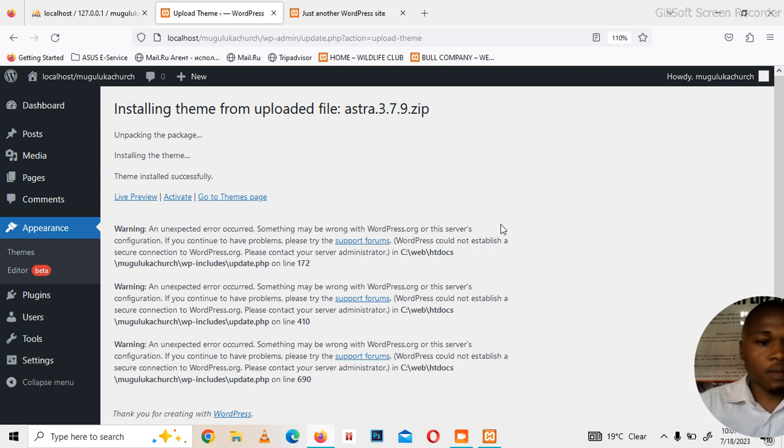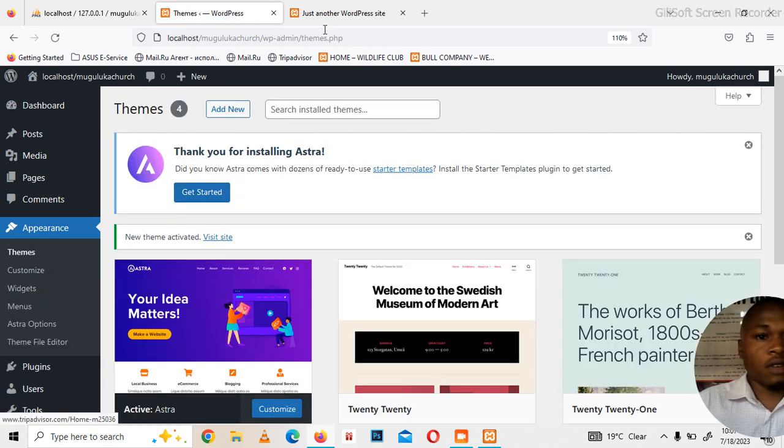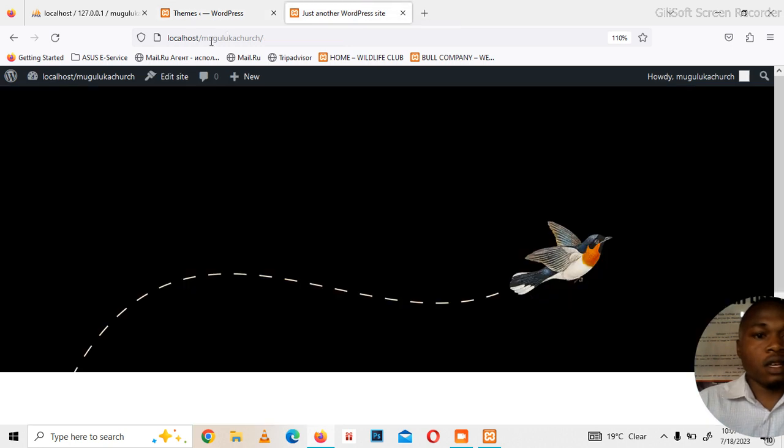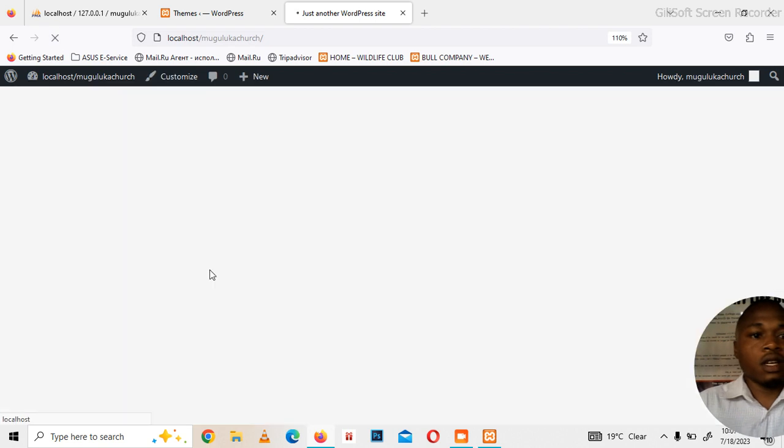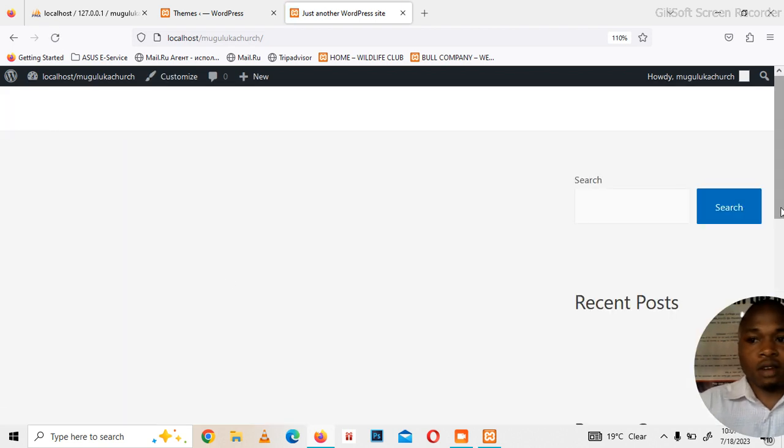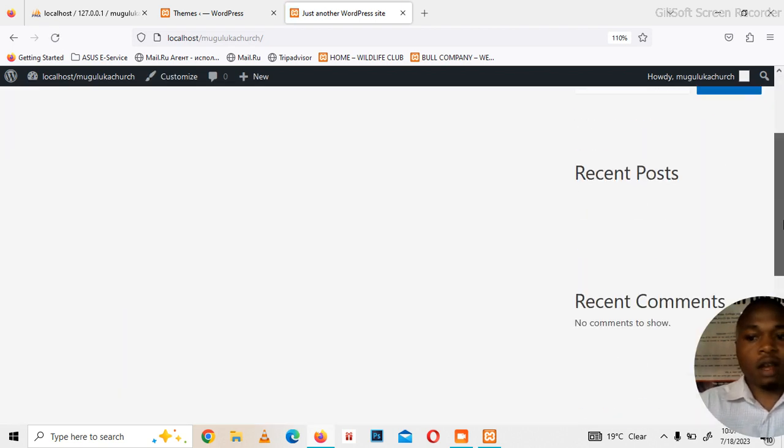Or if you don't complete that, you have to complete it the next time. So I have installed Astra theme. I activate it. When I refresh this site, I will no longer see that WordPress theme. So now I have Astra.